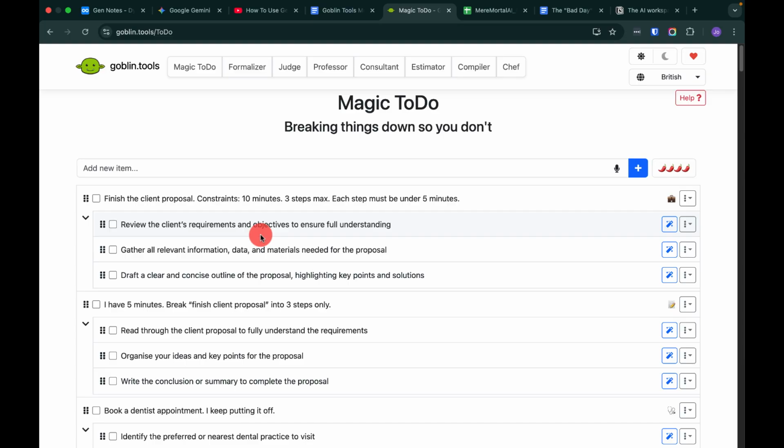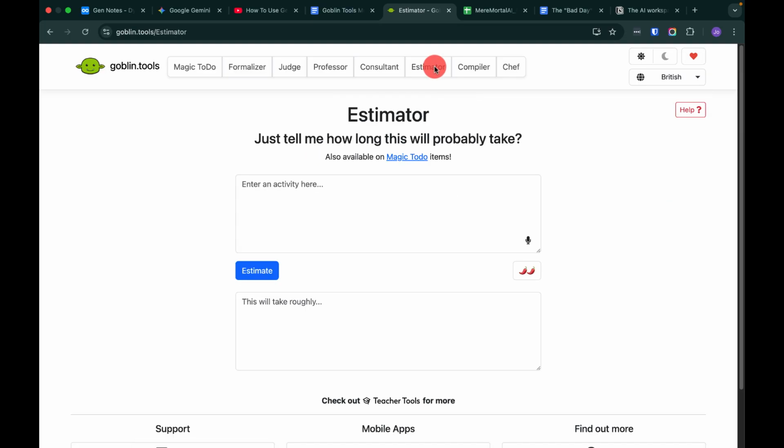Yes, and the Estimator, when I keep lying to myself about how long it may take. I start thinking out loud, oh, this will take 30 minutes, before I realize you are within 2 hours. The Estimator will let you know how long it will take. So use these two specifically for specific goals or aims you want to achieve.